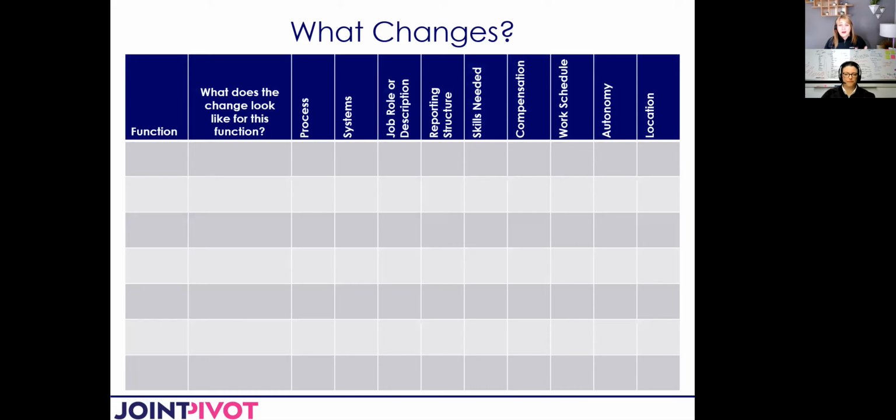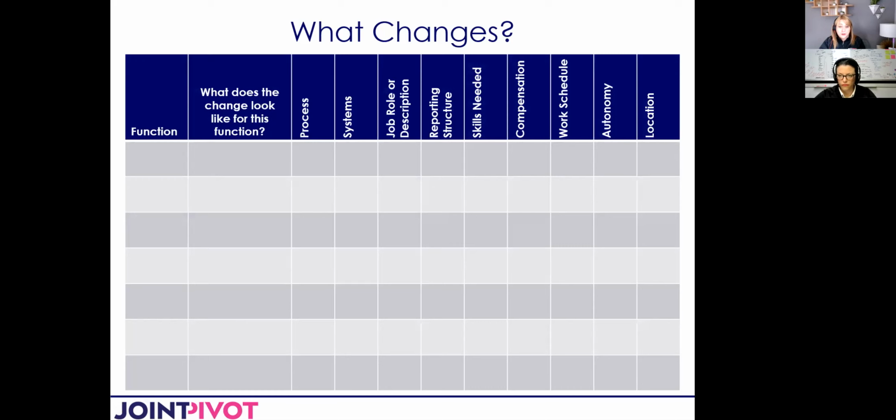Is there autonomy that's lost? This is a big one. Are they losing responsibility or are they losing the ability to make their own decisions? Are they gaining it? Think about that because if we're taking away choice on their side, that is something that we need to identify, even if it's a good thing. If we're taking away their ability to make a choice on something, that is something that we have to identify and communicate and be cognizant of.